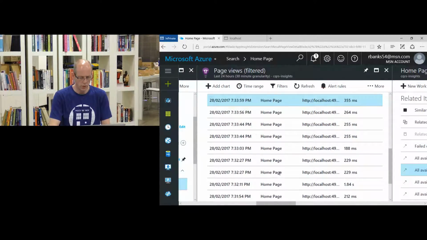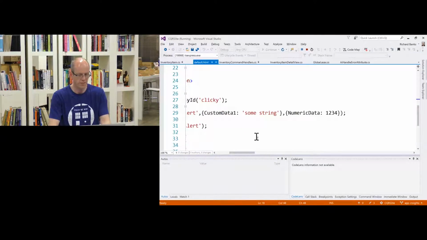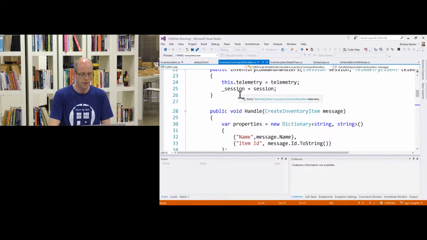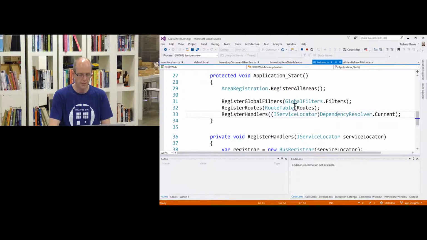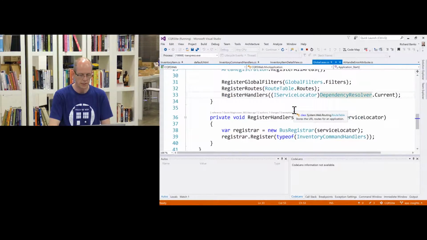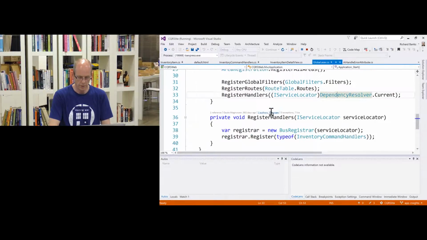At this point, there's more I can do. I've got other things that I've done. So if I jump into the C# code just to show you other ways of looking at it, I've got a command handler here. I've created a telemetry client, which is in global ASAX. So at startup, wherever it is. Telemetry, I'll find it somewhere. I'm blind, aren't I?